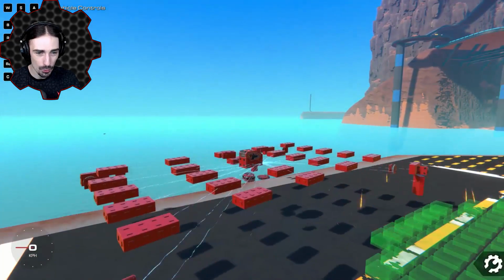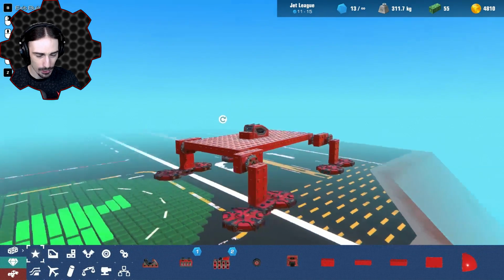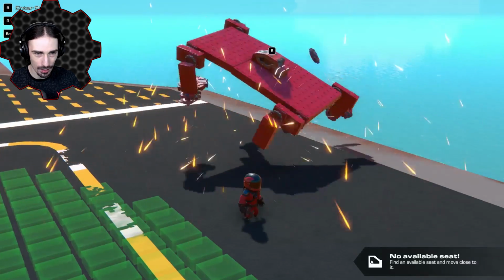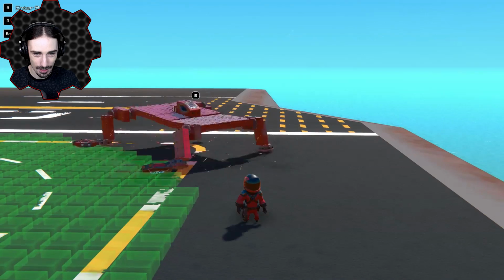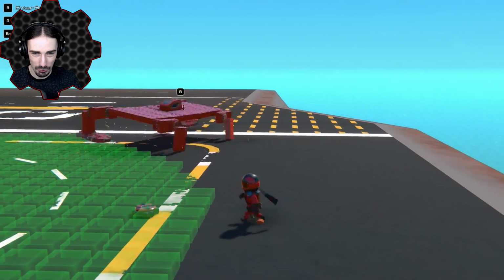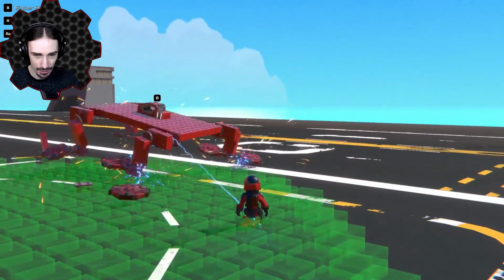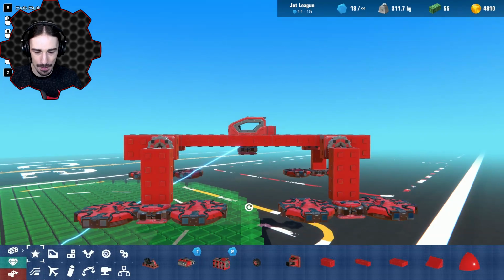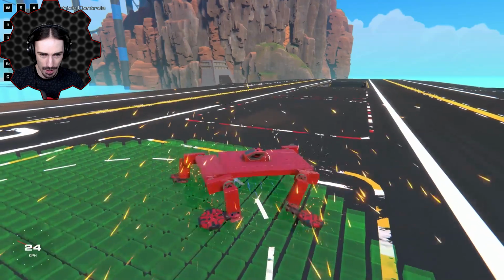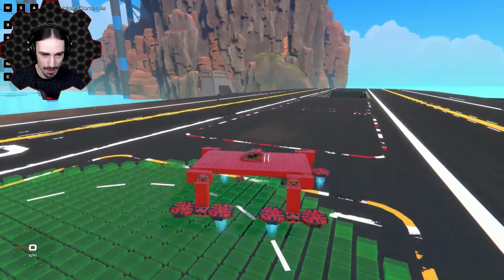Okay, let's go back. What did I do? Hold on. Wait, what's wrong? What did I do to you? I don't understand. I made it slightly shorter, and now it's... Are they hitting each other? They shouldn't be hitting each other. Look, there's like a 4-block gap in between. What did I do? It just falls apart every single time I repair it. All because I made it shorter?